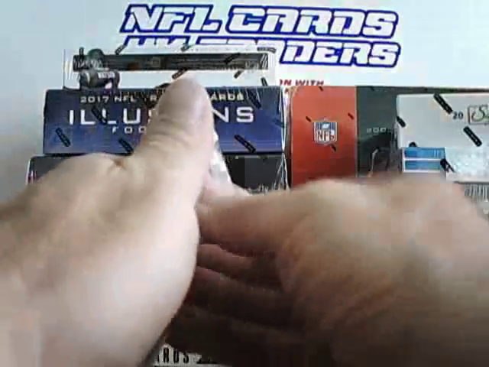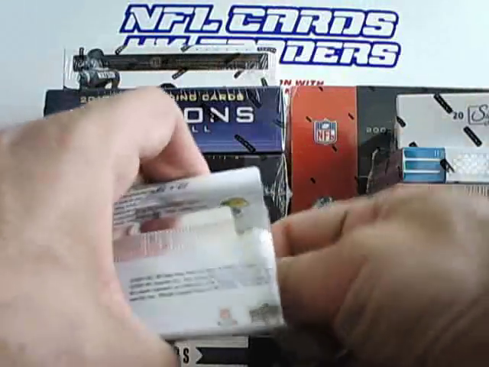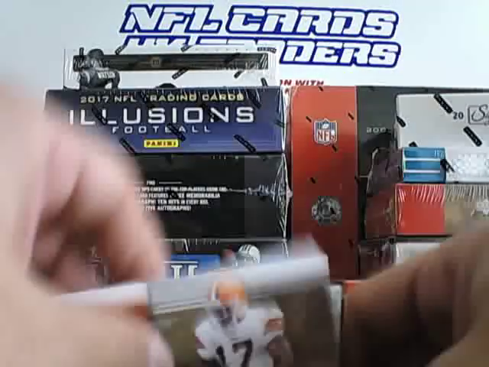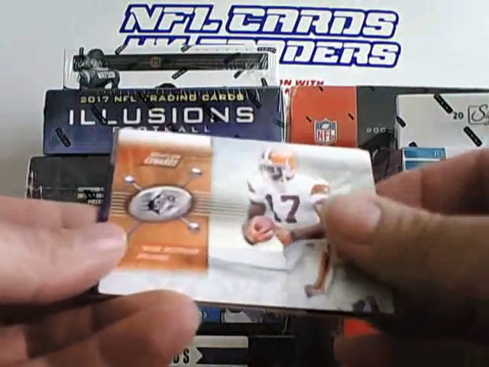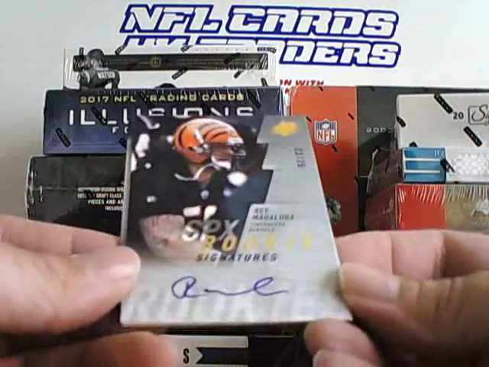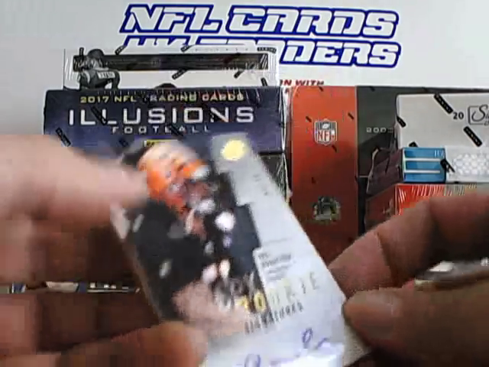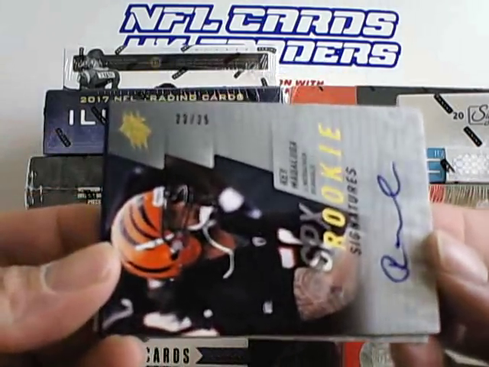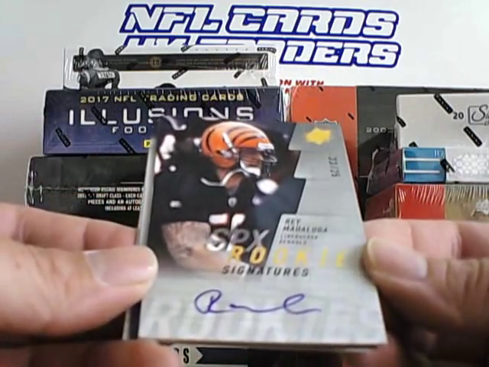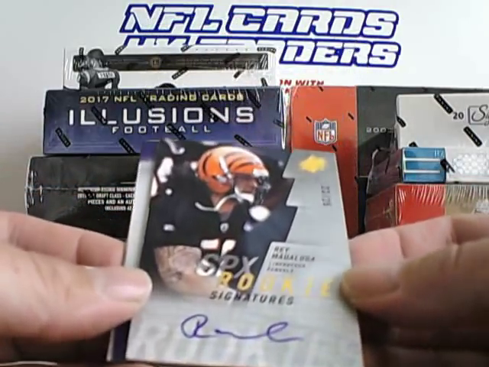Okay, three packs to go of XPS. Braylon Edwards base, and a Ray Maluga rookie autograph. Not bad. Silver parallel as well to 25 for the Bengals. Nice low number rookie autograph. Ray Maluga.